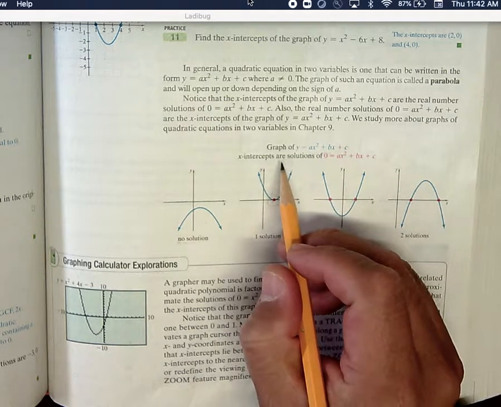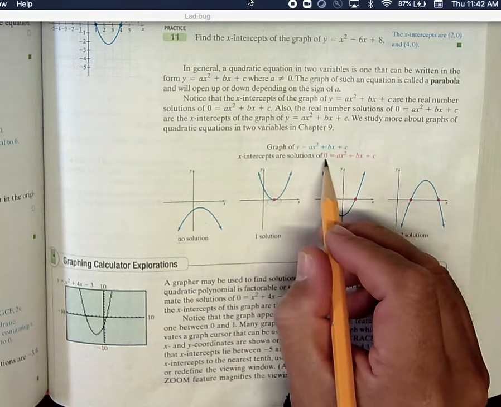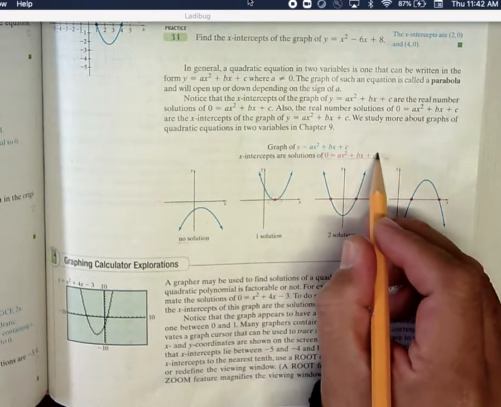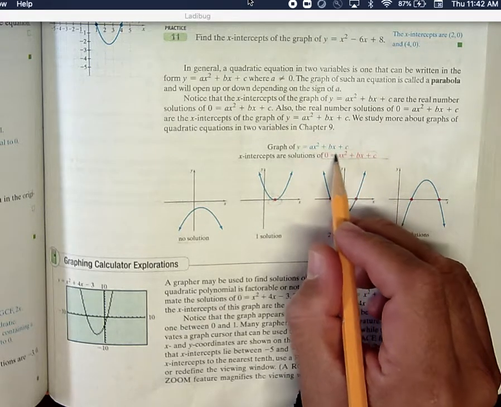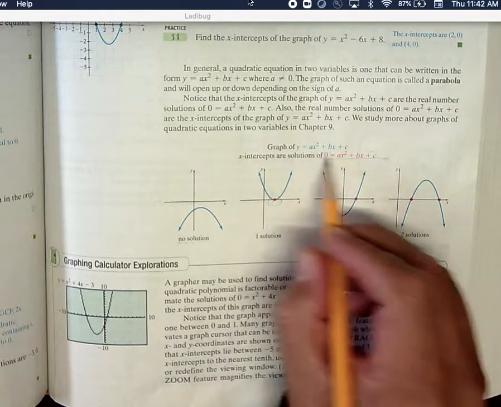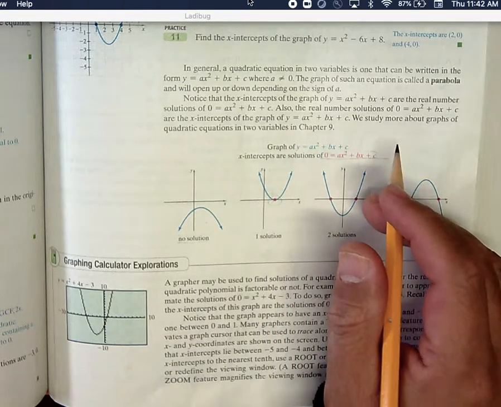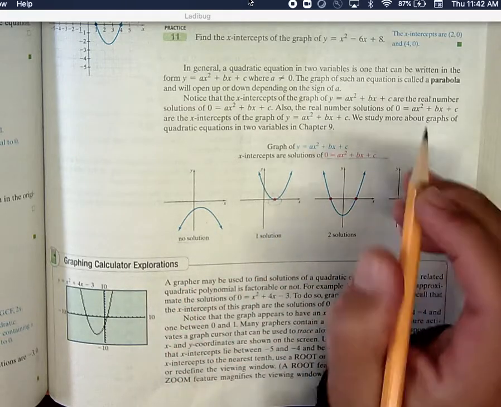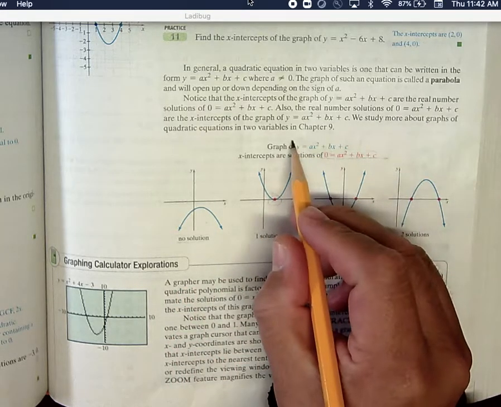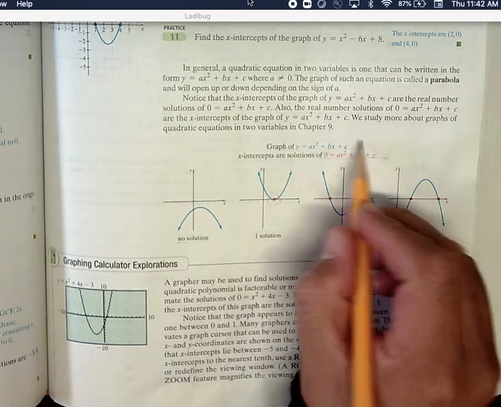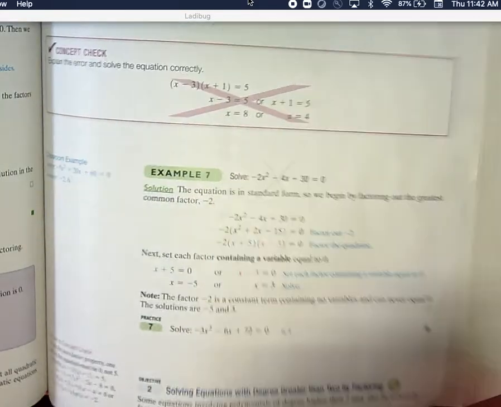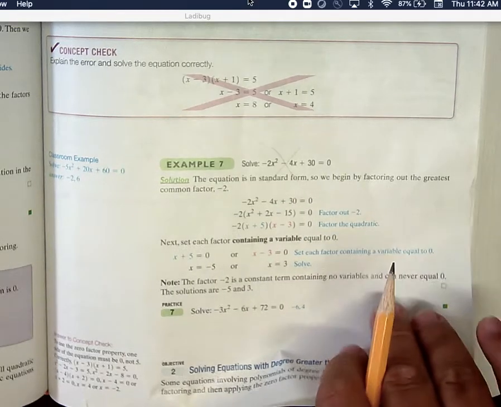The general form to find these solutions, this is it. You equal the polynomial. In this case, it's a quadratic. And you equal it to 0 and solve it. That's what I'm going to show you right now. And there's a video on that puzzle that you guys will have to do. And this is just when you graph it. This is not the standard form. I'll show you in class the standard form.